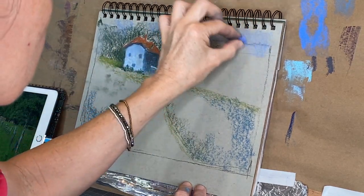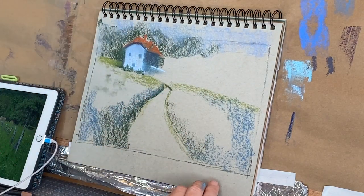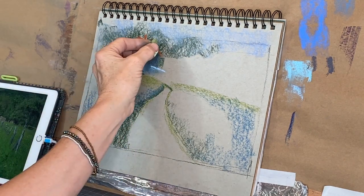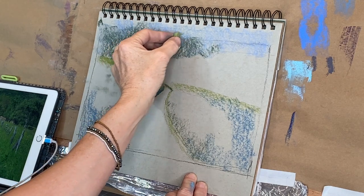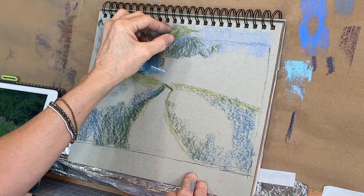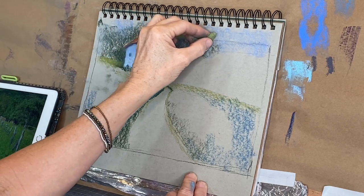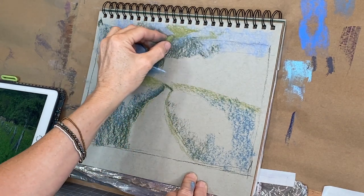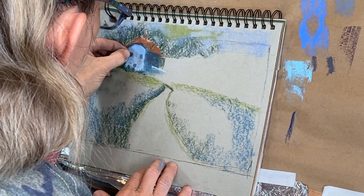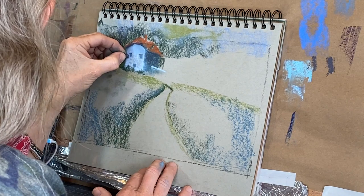And here's where I'm cooling off the background. I wanted to give the sense of distant mountains beyond those trees, like this is a little farmhouse in the country. My whole family's from the western North Carolina mountains, the Appalachian mountain area, and I just love how the mountains cool off to beautiful blues and purples in the distance. That's the perfect example of what color temperature and value really do in real life and in art. Things in the distance typically get cooler in color temperature and lighter in value. So that's why mountains tend to look bluish.